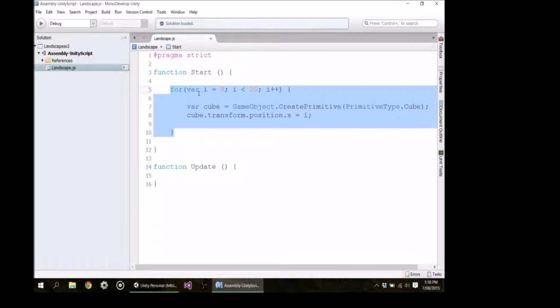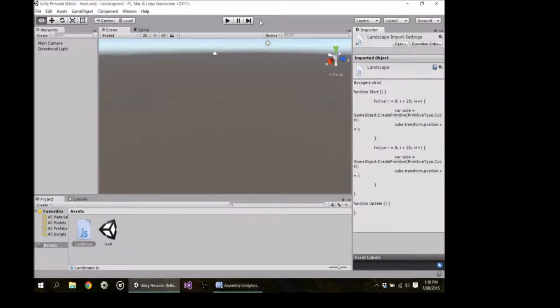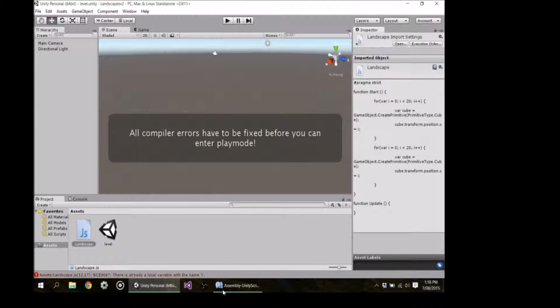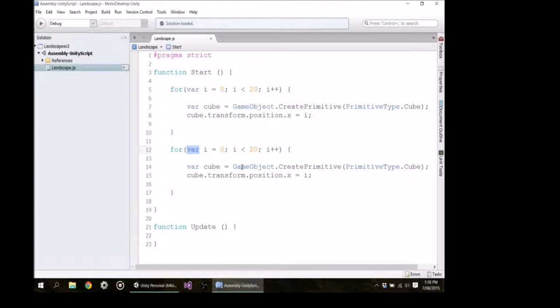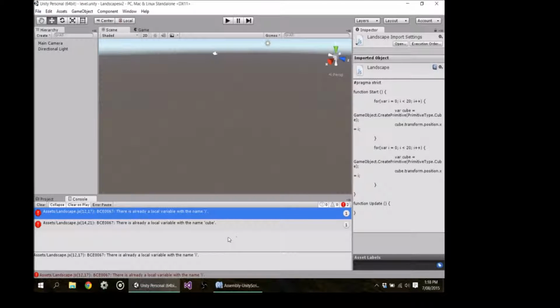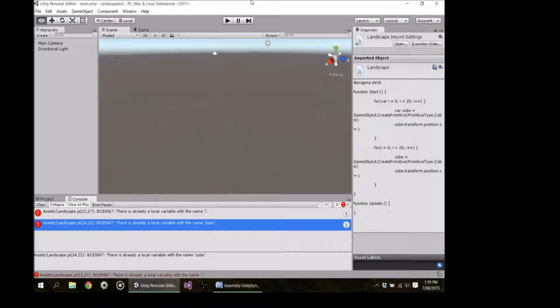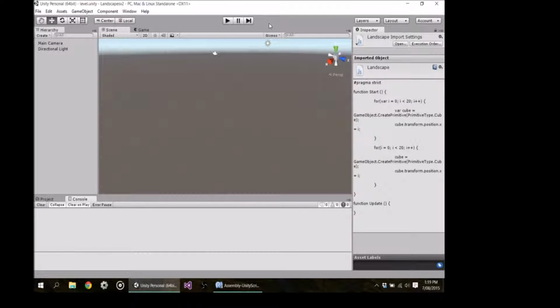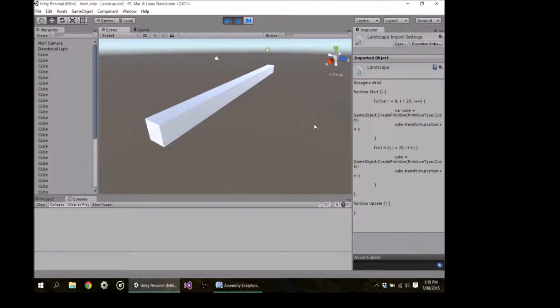One trick, we sort of did this last time. We could copy these lines from 5 to 10, and I could paste them like that. However, if I actually run this script, guys, if I just press play on this point, first of all, it's whinging because I've already got a variable called I, and I'm trying to make it again. So to get around that, I could just get rid of that. And it's going to whinge that I've already got one called cube, so I can get rid of that, maybe. It's either going to be really bad or really, really good. Hit play, and you guys have already guessed the issue. The cubes are together. The cubes are already together.